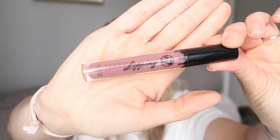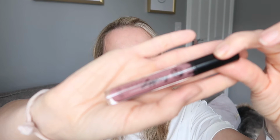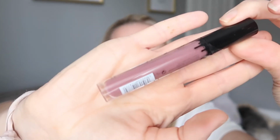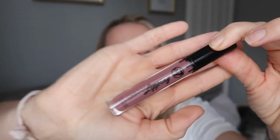I've just found this in the bottom of the bag that I forgot about. It is the W7 Skinny Lipping Lip Pencil, no, lip, what do you call it? Lipstick, lip colour, lip stuff. Anyway, that. It was 79p, and they had this one and then a more nudie colour, but I quite like this, it's almost like a mauvey colour. I've got a fair few nude ones already, so I thought I would try this.